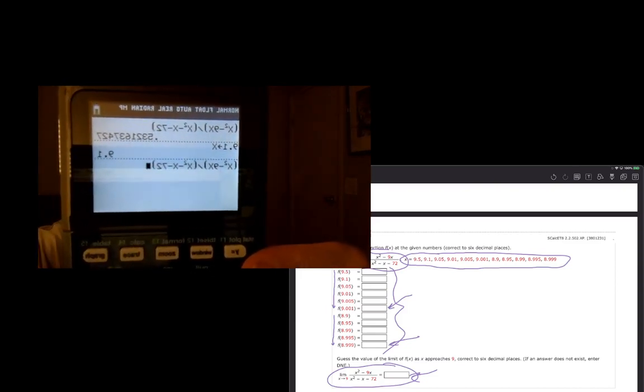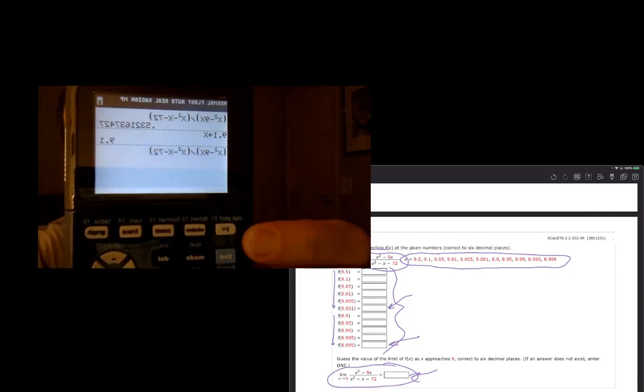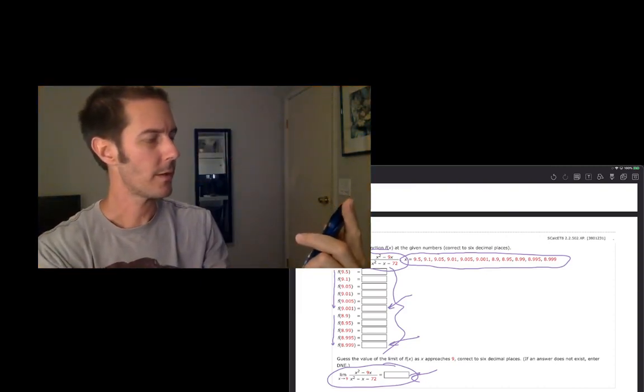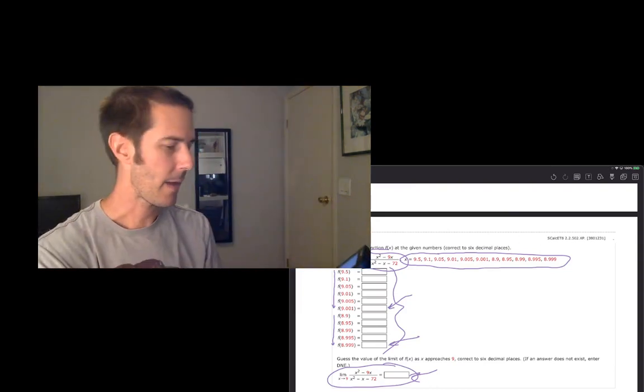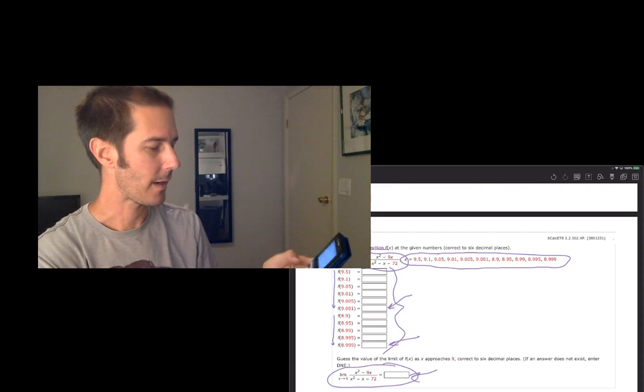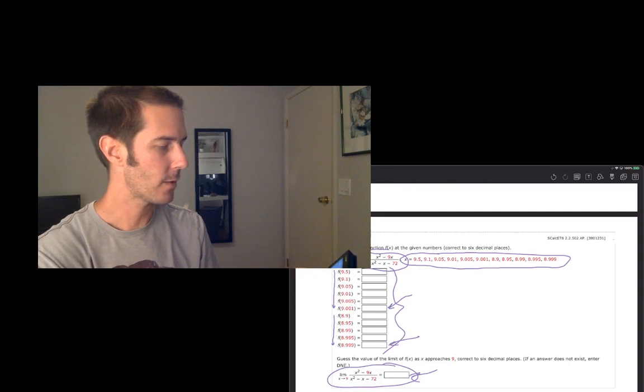So look what happens when I hit second enter. It recalled the last thing that I entered into the calculator. I'm going to leave it there, and I'm going to hit the second button again, and then hit the enter button again, and it's going to move up and show me the second to last thing that I entered into the calculator. And it's that equation again. With that equation on that line right there, I'm going to just hit the enter button, and it's going to process that equation again, except it's going to run it with, oh, we had already done 9.1. Well, that was anticlimactic. Okay, now I'm going to take 9.5 and store it in X and hit enter, and then, oh, I feel like I should do the whole thing again. God, that's so irritating.